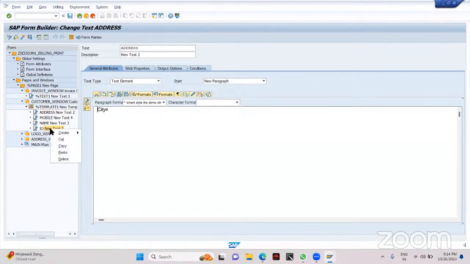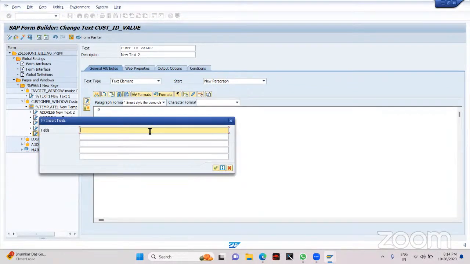Let's create one text element again, create, and here we will print the customer value. I will write customer underscore ID and then value. You can give any name you want, but try to give some name that makes it easy to read. See, guys, I told you once that if you want to print only the labels, you can directly write anything here, like if I want to print customer ID, I can directly write it. But if you want to print some value which is coming from the DB or some variable, you need to use this plus symbol to insert the field. So now let's go there and insert the field.